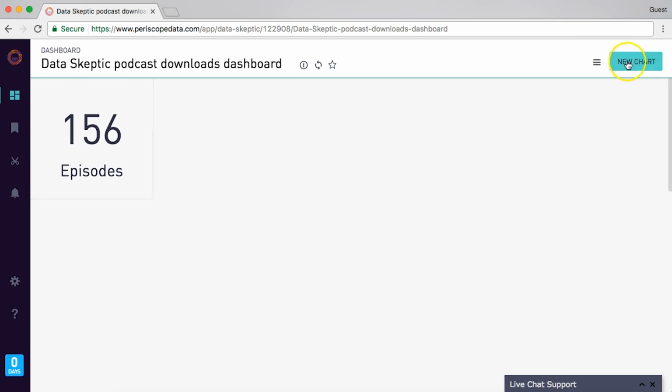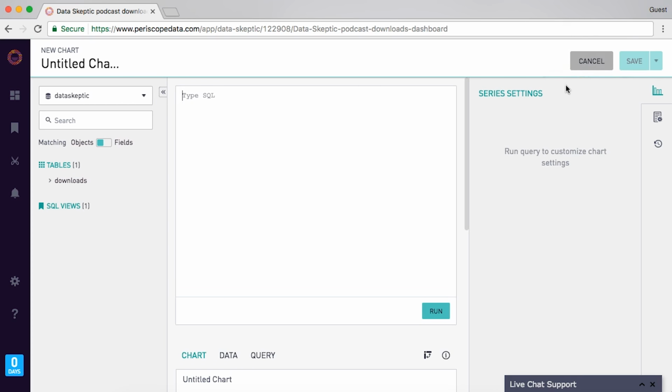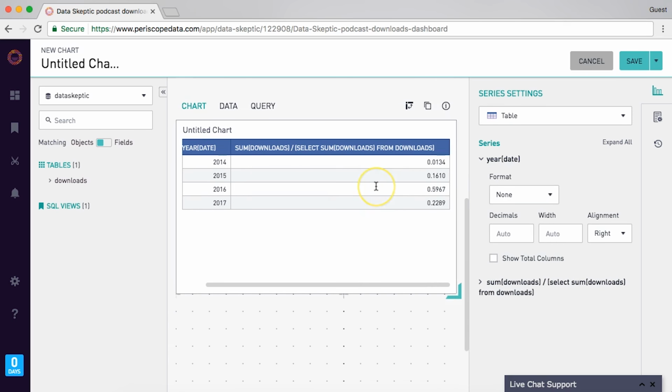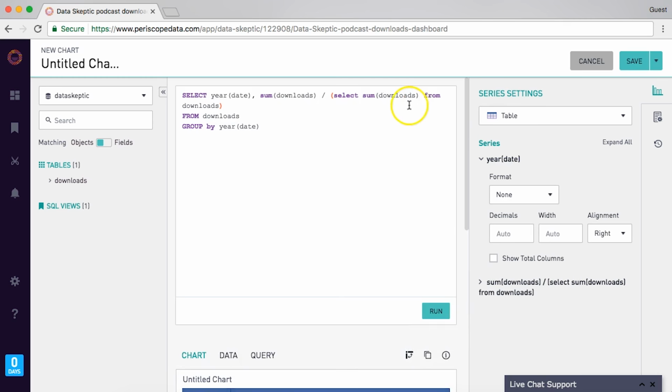I like starting out my dashboards with high-level stuff like that. Let's do a few more. How about, as much as pie charts are kind of a no-no for data visualization people, they do have their purposes. I'd like to get an understanding of how much the show has grown in the few years we've been doing it. So let's get the percentage of downloads by year. Now I'd like to normalize that over the whole time so I can get just the percentage. And let's run that to check it. This should go back to 2014. Sure enough, there we are. Let's alias that real quick.